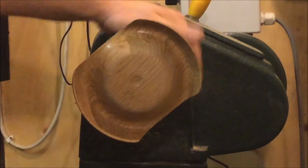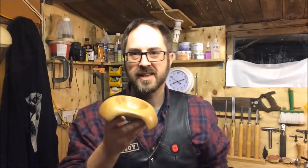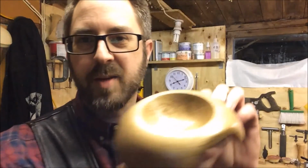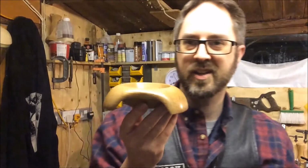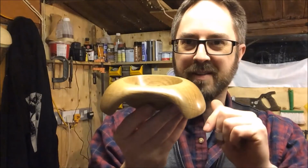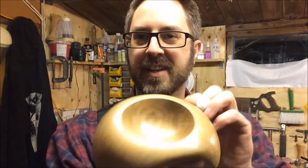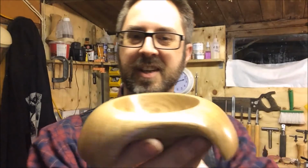There we go, the Davy Dimple, and this is what it is now. So there we go, it's a change bowl, right? But there's something not quite right about this bowl. Now you can see, obviously you've got the dome top, very nice finish.